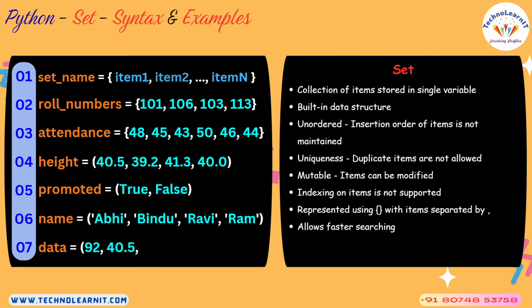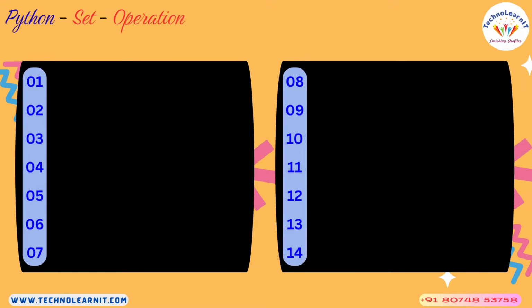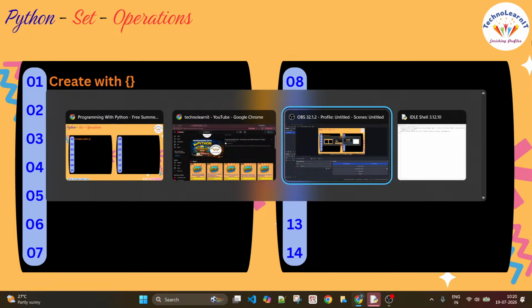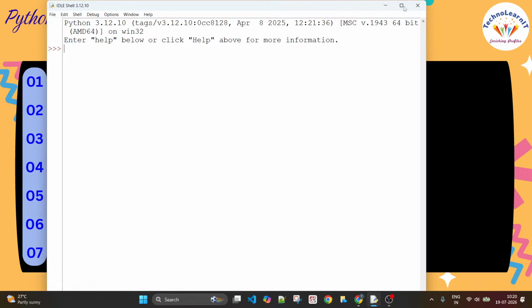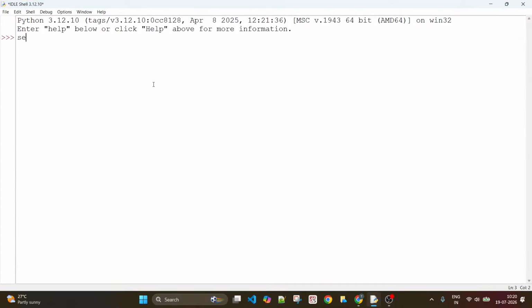All right. Similarly, a set can also allow you to store different types of data within it. So you can store one integer, one float, one boolean, and one string type of data within the same set. All right. With that said, let us go to a practical session and understand how to create a set first of all. For that, I am going to use IDLE. So how to create a set? So I say set1 is a variable name, and one thing you can use is the flower braces, right? So you can just type in 1, 2, 3, 4. Okay, and I have stored 4 items within this set.